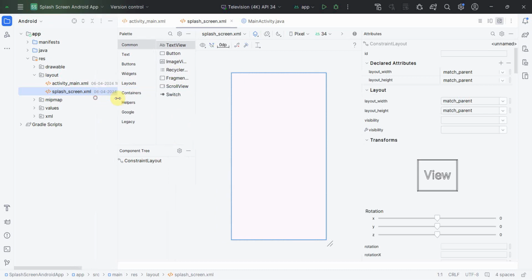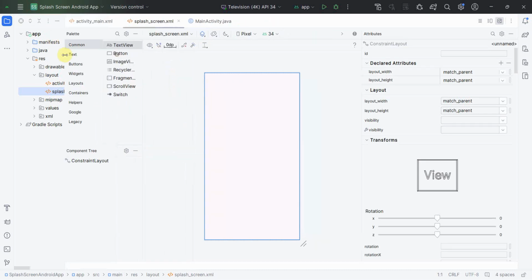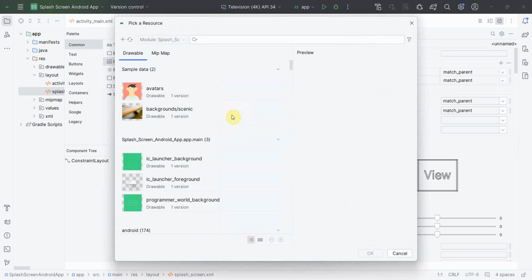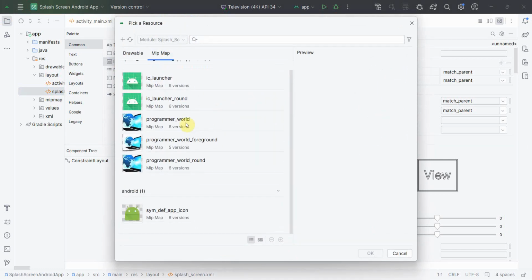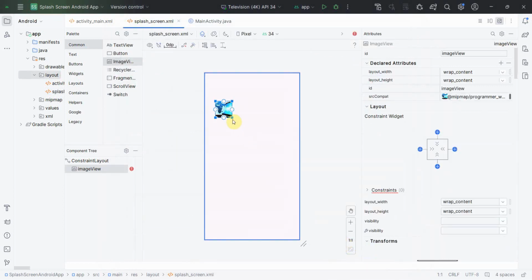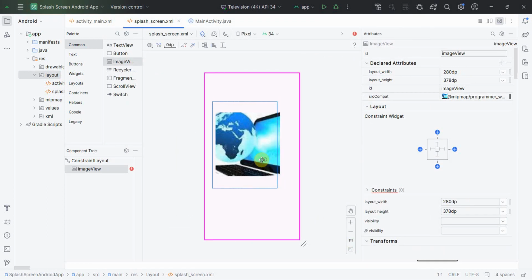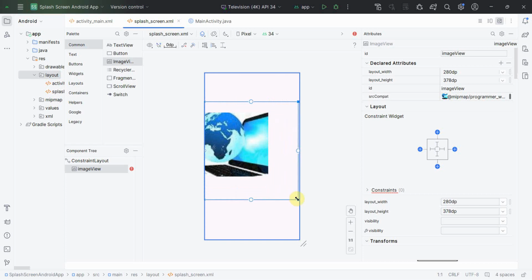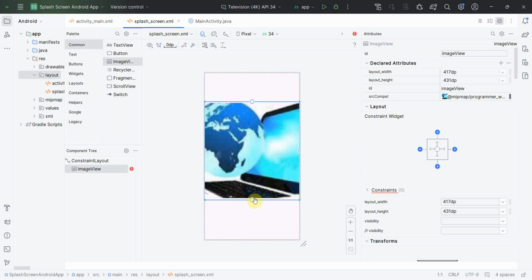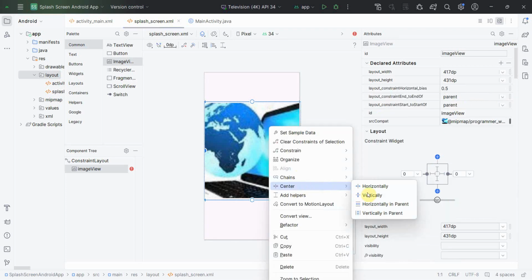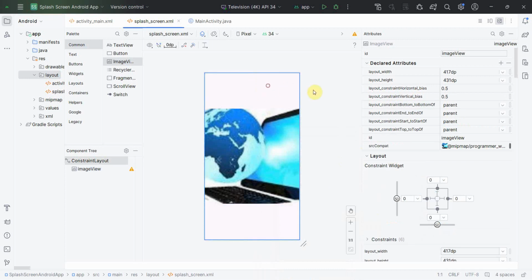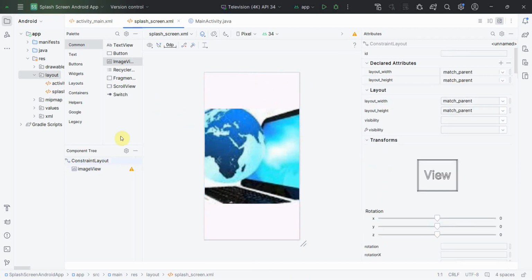So this is how it comes up, and then I'll include only one widget that I need, which is basically an image view over here. While importing, I will go to my logo, and over here probably I'll include this, and you can size it as much as you feel comfortable. I'll also try to make it as big as possible. Yeah, it looks good. And of course I can make it center, so I can just right click and center it horizontally and also vertically. Perfect. So this is around the center where my logo will come. This will act as a splash screen for me. So this is the second step we need.